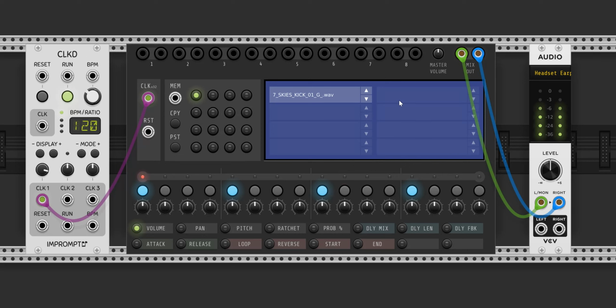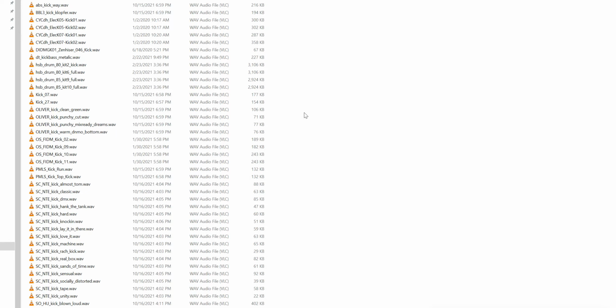Okay, nice and easy. At this point, what we can do is use the up and down arrows to go to the next or previous sample in that folder. So if I click next, you can hear it's scrolling through my various kicks in that folder. I like that one. So let's double click here and maybe load some hats.